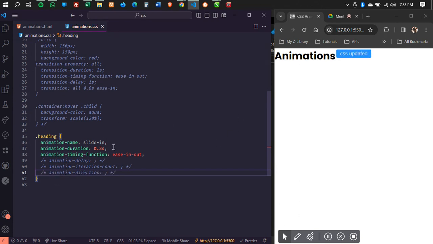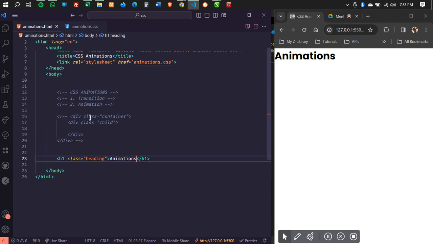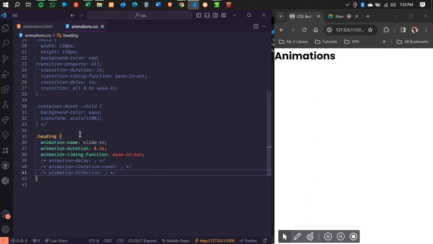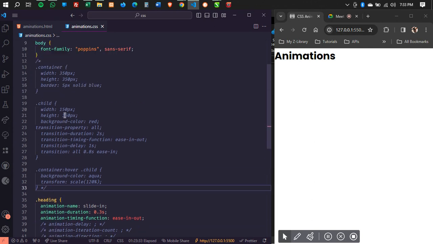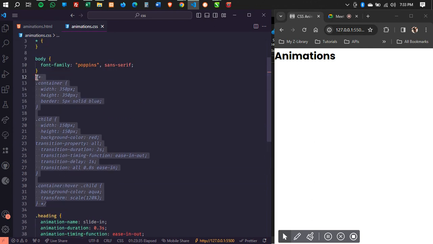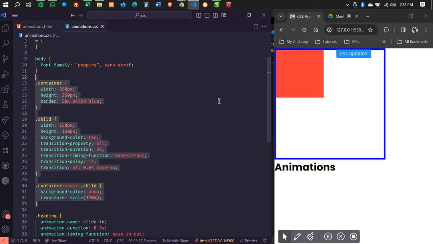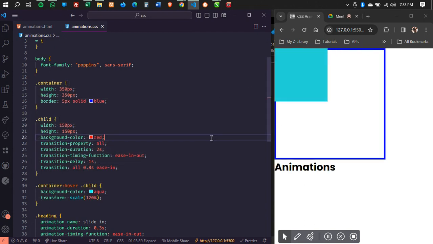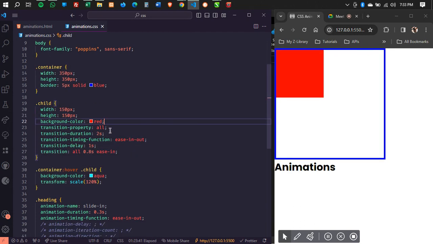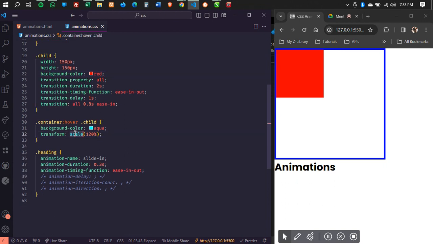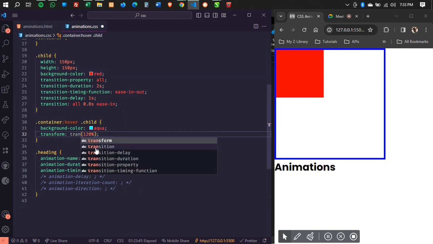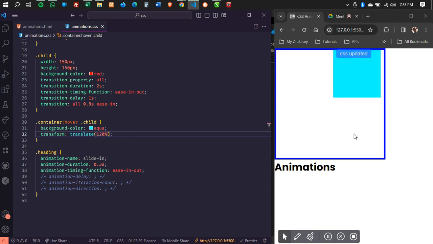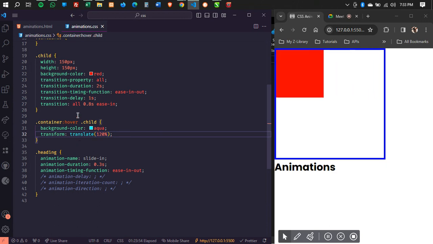But before I go with that, there was something I wanted to talk about. It almost skipped me. Let me bring this back here, and bring all of these properties here. All right. And now let me just say translate, and then I can give it a value so it moves towards the direction.